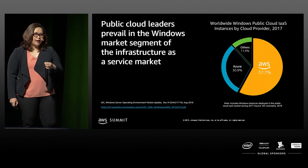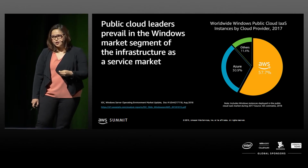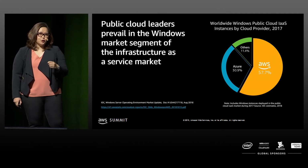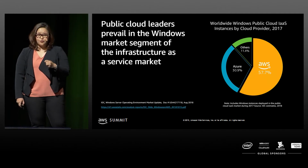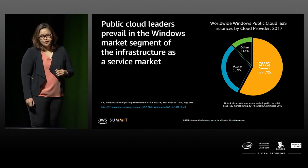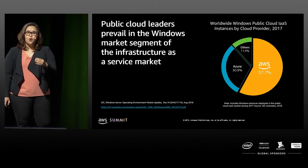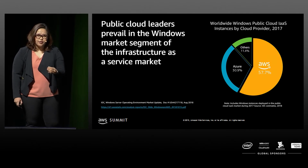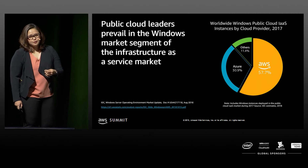So with that, 90% of AWS innovation and product launches are from the customers. So we continually innovate on this platform, and we continually hear from you with regards to the kind of innovation that we have. So these are a couple of things that we have been innovating on, and by no means am I going to deep dive in all of them, but I do want to show you the breadth of services that we can run for Windows on AWS.